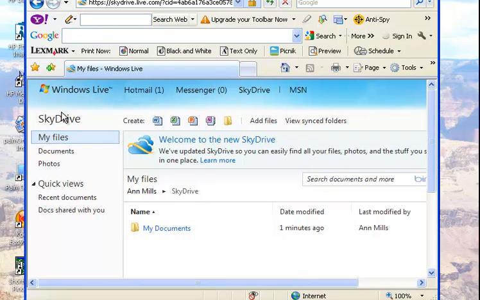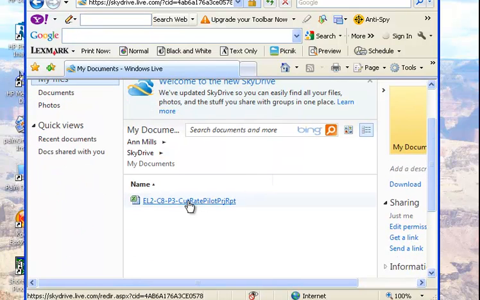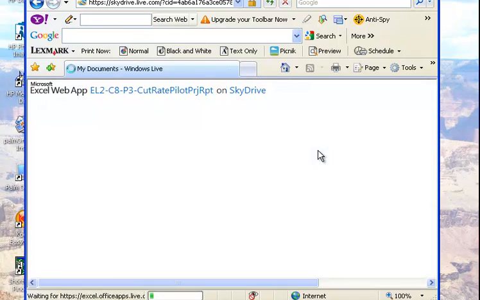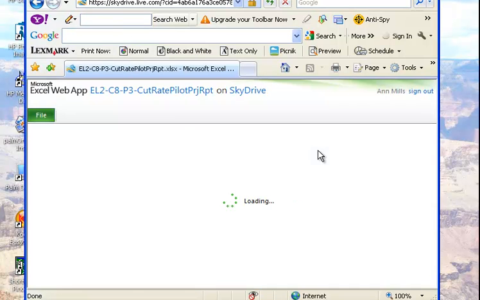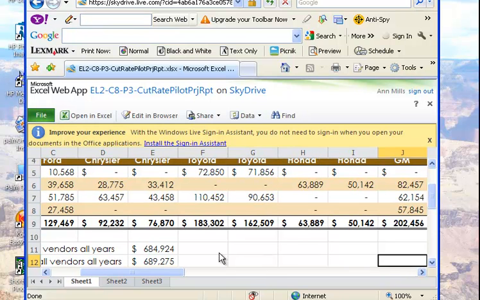And then that takes you to the SkyDrive, and on the left hand side, My Files. I'm already viewing that. My Documents is where I saved. And you'll notice here the cut rate. If I just click on that, then I can pull up, it'll automatically open Excel. Pull that into it, and I can view those using the Excel features.